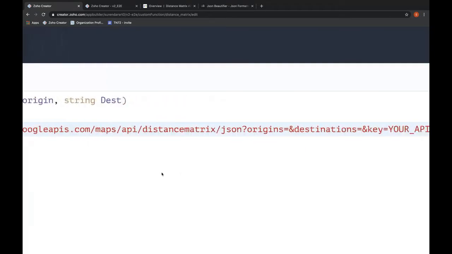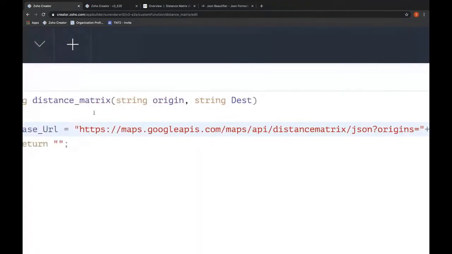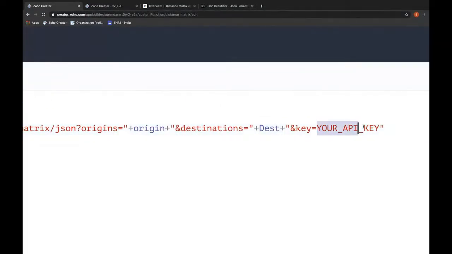Okay. So this Google Distance Matrix API is a secured API, where they will be tracking the usage of this API. Let me say I'm going to get the origin, and let's get the destination. So now we are going to get two parameters here, and at the end we can see it is asking for your API key. So this API key is the security which we have embedded.